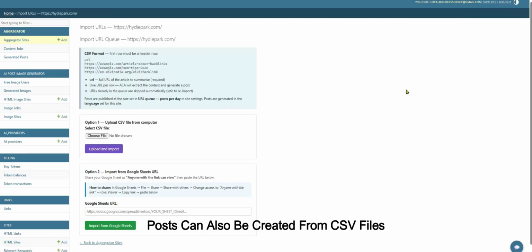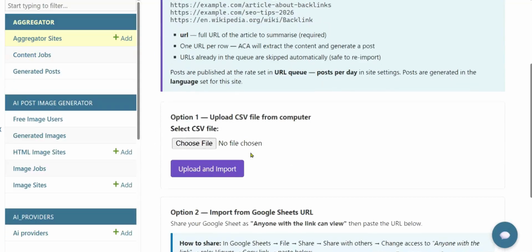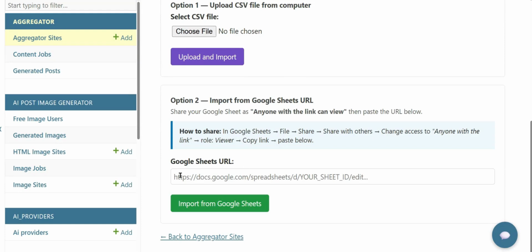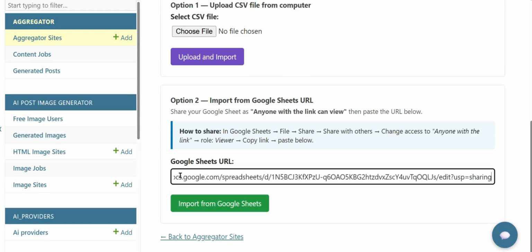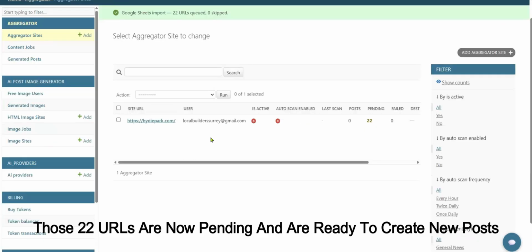Posts can also be created from CSV files. Those 22 URLs are now pending and are ready to create new posts.